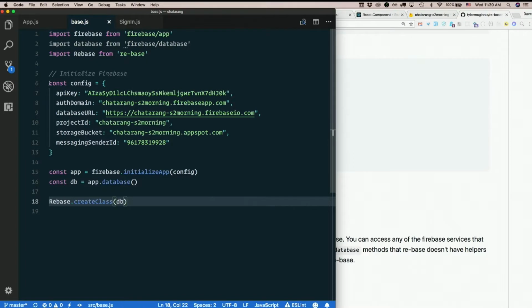So I'm configuring Firebase, I'm initializing a Firebase app, and then I'm creating an instance of rebase that uses that Firebase database instance. And it's that rebase class that I want to actually import into my React. So I'll export default rebase.createClass. So remember, your base.js will be different from mine.